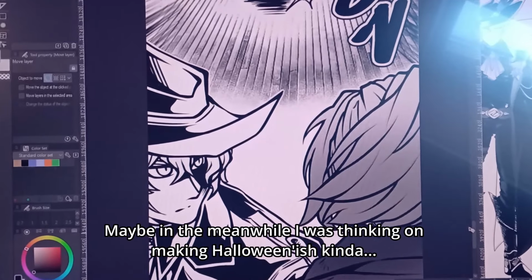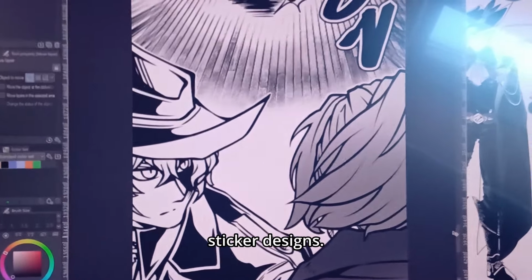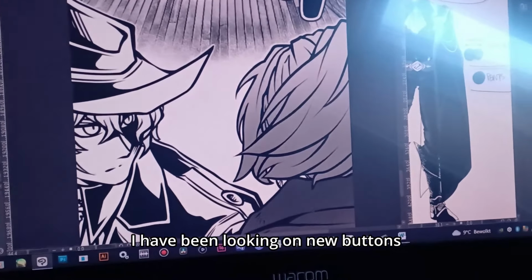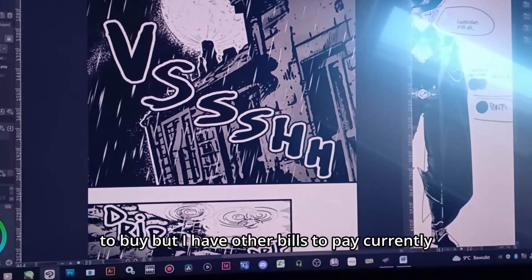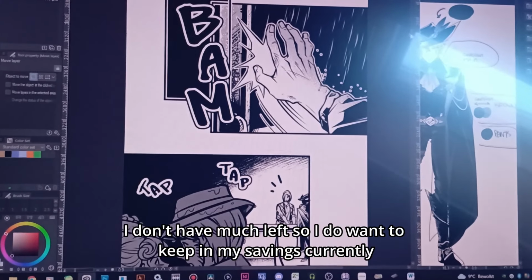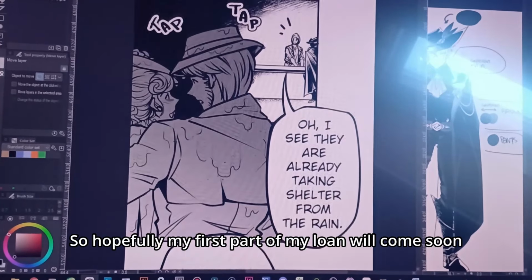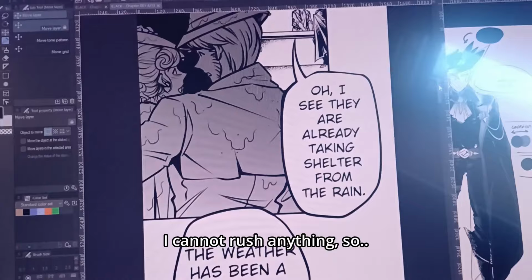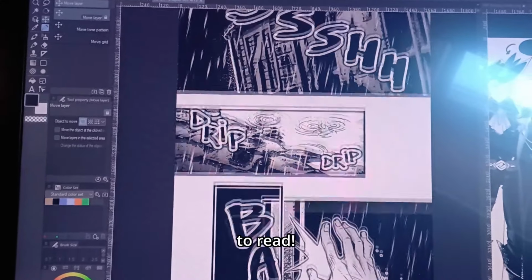Maybe in the meanwhile I was thinking on making Halloween-ish kinda sticker designs, because that's still within the budget. I have been looking on new buttons to buy, but I have other bills to pay currently, and I also had to pay a pre-order that I had. I don't have much left, so I do want to keep it in my savings currently, so hopefully my first part of my loan will come soon. I cannot rush anything, so, but yeah, I hope this will be exciting to read.